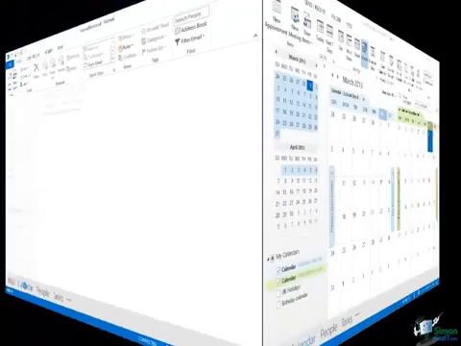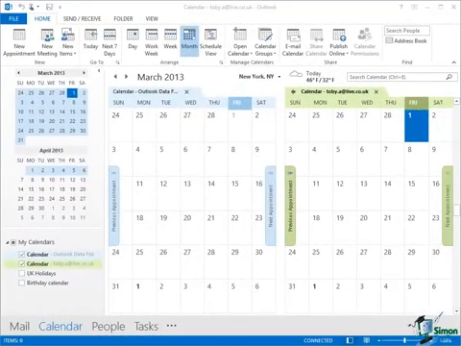status bar. Now the first thing to notice here is that if you look at the bottom of the folders pane, you can see that it says My Calendars. Calendars with an S. It's actually showing two calendars. One of them is associated with this installation of Outlook, as I'll explain later on, and one of them is associated with the email account that I've just set up.